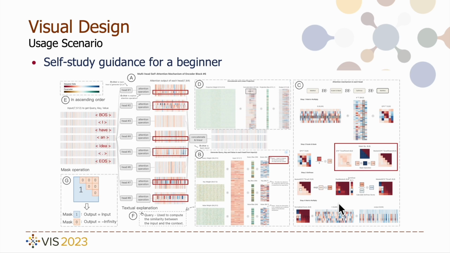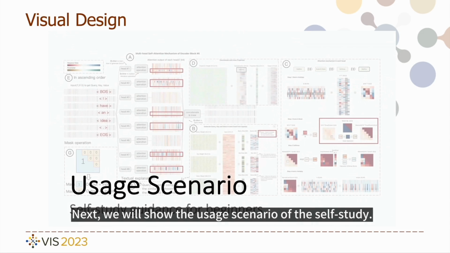The self-study scenario video will be played here to show TransforLearn's interface, interactions, and exploration modes. The user in the scenario used TransforLearn to explore the generation of Q, K, and V matrices and embedding numerical features. Next, we will show the usage scenario of the self-study.